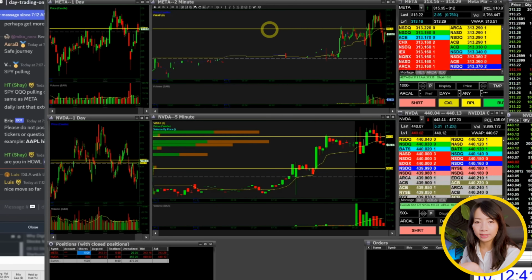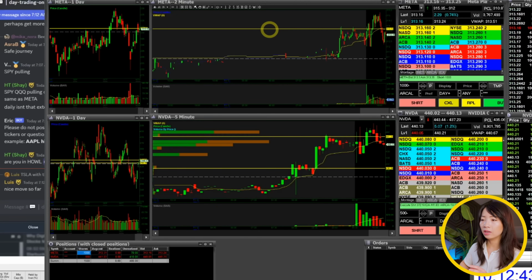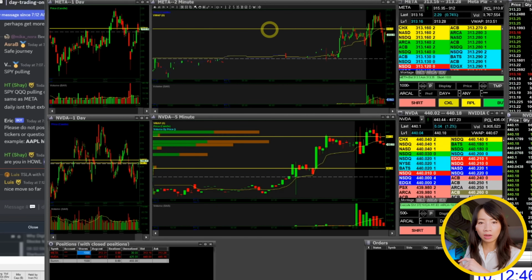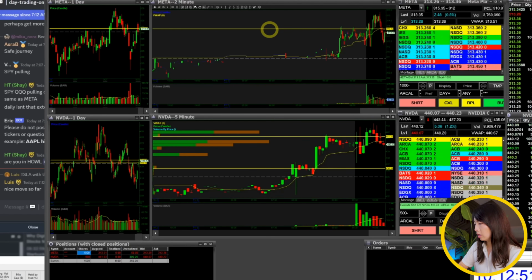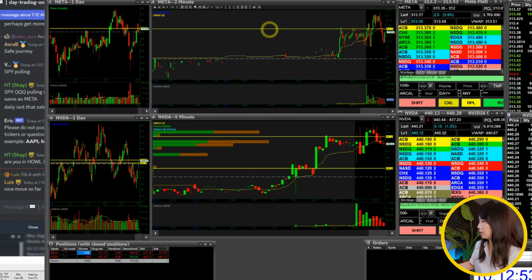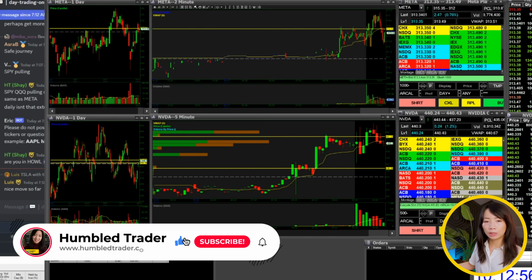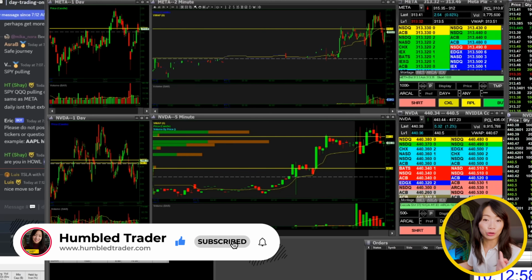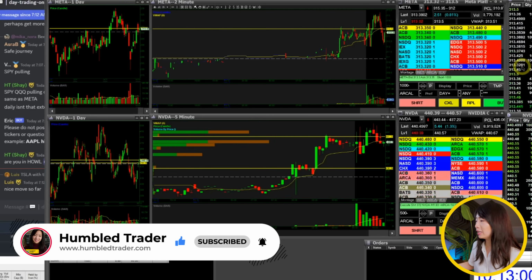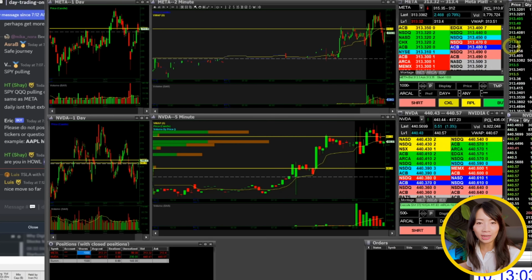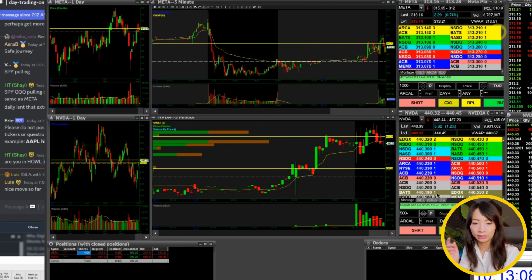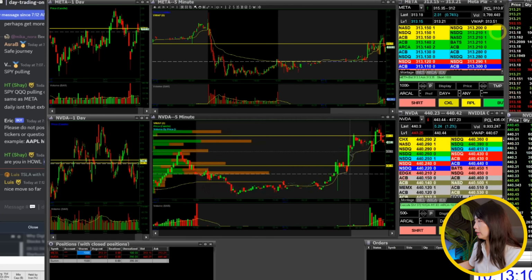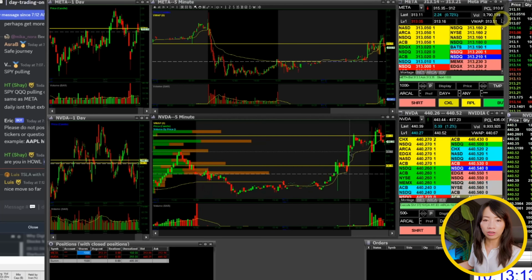On this particular day, the market was definitely consolidating a lot. I wouldn't call it choppy because there was still money to be made, but you cannot see, on the right hand side, I have the SPY chart as well as the QQQ chart. I often use that as a gauge in direction and the overall market trend, like we talked about in the previous steps. However, on this particular day, it wasn't that clear.